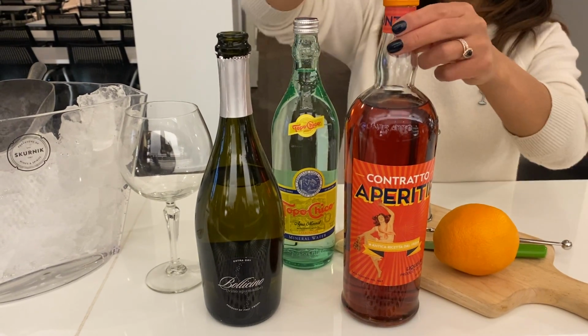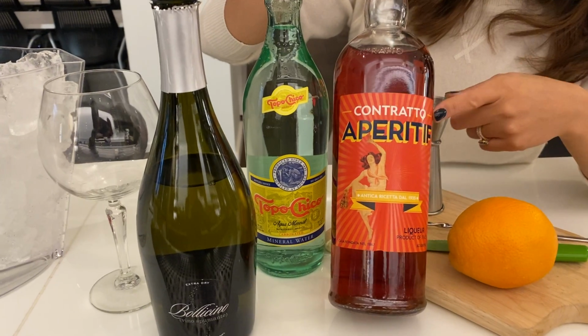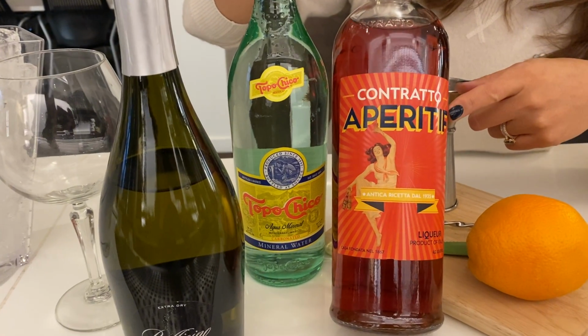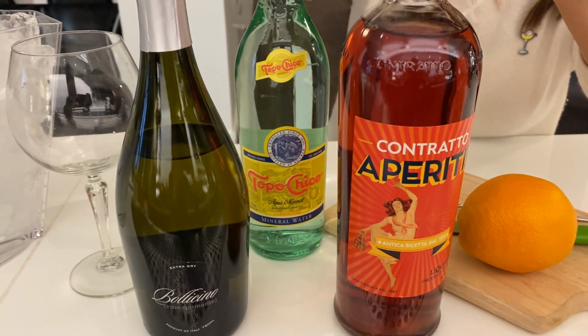Today we're doing an Italian Spritz. It's a very classic cocktail. We build it in the glass using Contratto, which is the brand, their Aperitif, which is a bitter red liqueur, a little less bitter than other Italian liqueurs.